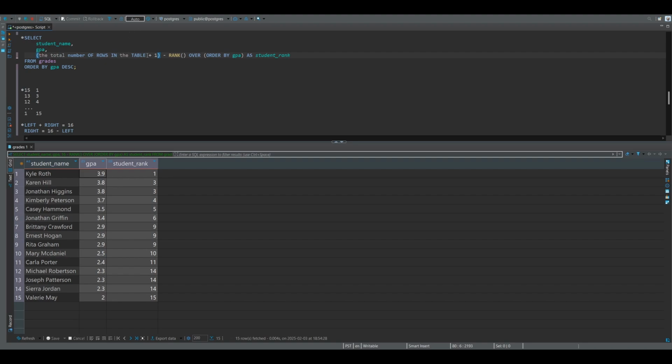And so how can we get the total number of rows in the table? Well, one way would be to separately calculate a count star across the table in the CTE or a subquery or something, and then cross-join that back to our query here. But that's not the most idiomatic or straightforward way to do it. No, the easiest way to do it is we can just use another window function.